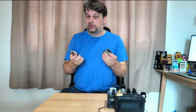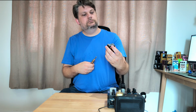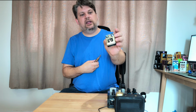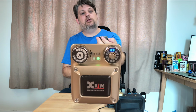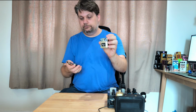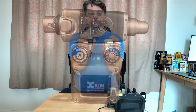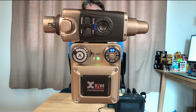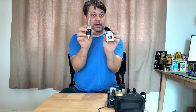When I said it's simple, I really do mean it. So you switch it on. That's my receiver, and you'll see just a blue light. The blue light represents what channel I'm on. I'll then switch on my transmitter, and you'll see a green light appears on here. You'll see on the transmitter, there's also a little blue light that says 4 on it as well. So these are now paired.